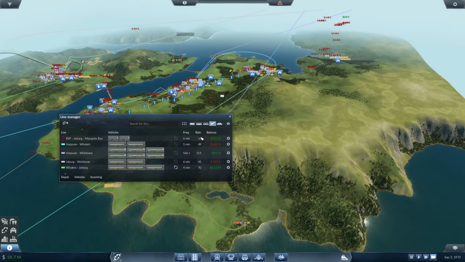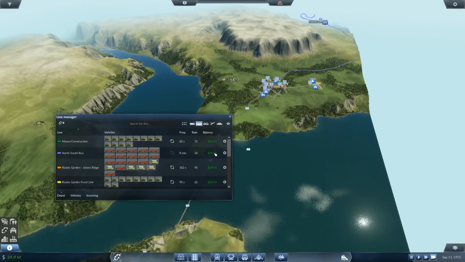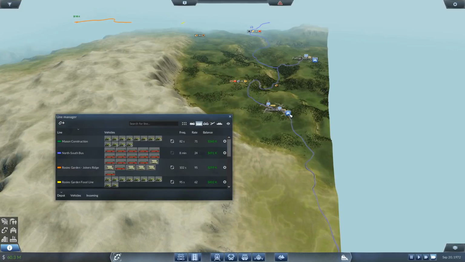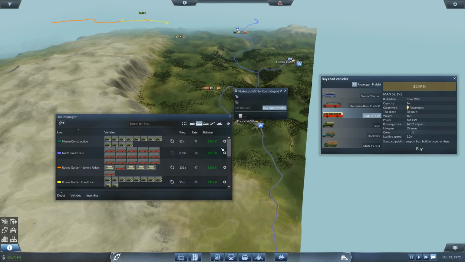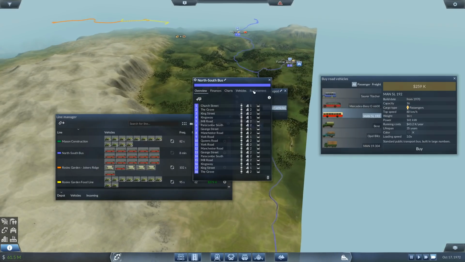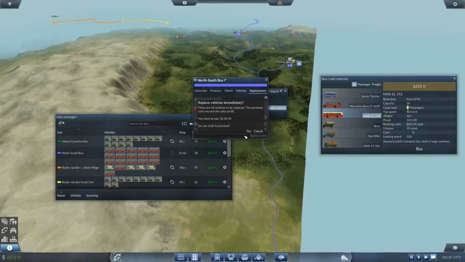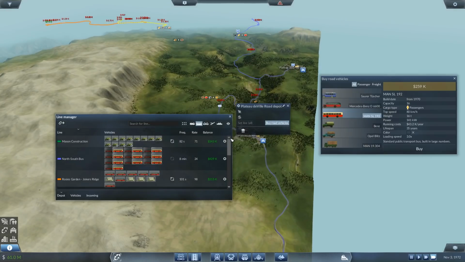Alright, let's go back to that bus line. The north-south bus, 500,000. That's nice. Now, one thing I'm interested in is that new bus, because this one has a speed of 65, this one has a speed of 80, and can transport one more person. But especially that speed means that people will pay more. So the north-south bus, I'm going to replace all of these vehicles. It's probably going to get quite expensive. Oh, not as nearly as expensive as I was afraid of. 1 million, sure.